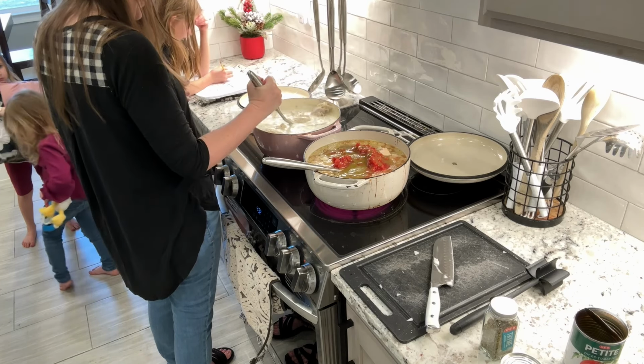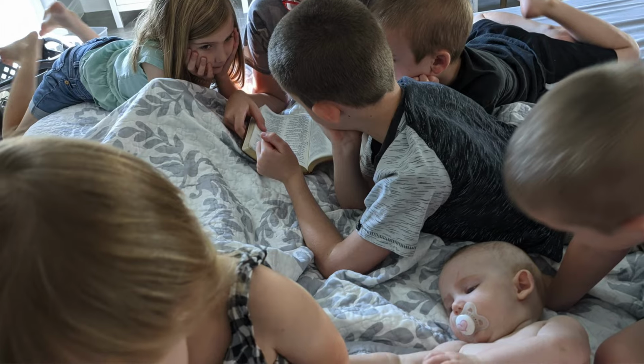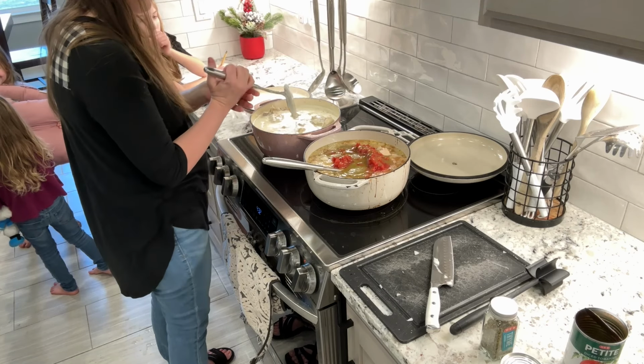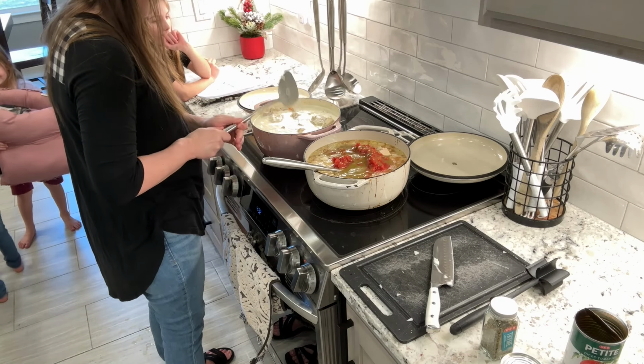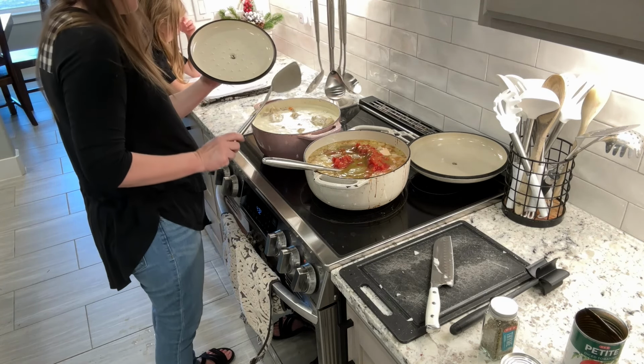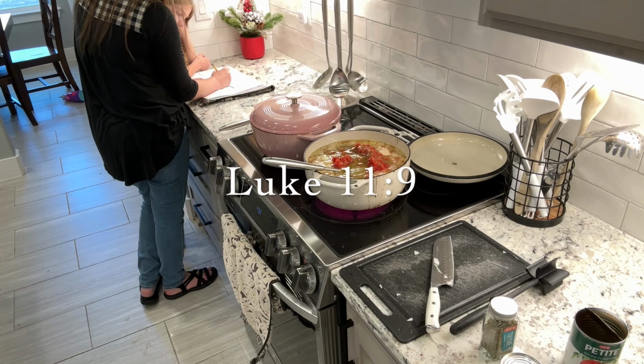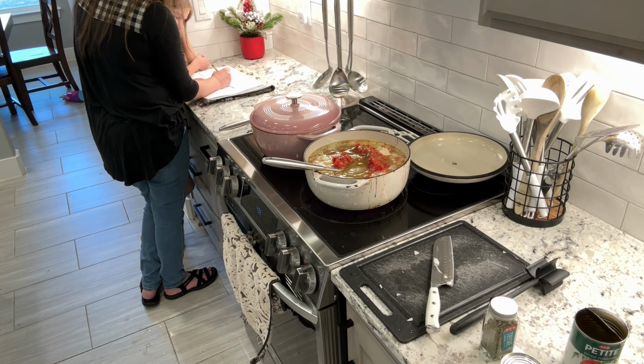but spend time with your children in every way that you can. Ask God for more opportunity if that opportunity is not there in your life right now. Knock and the door will be opened. Seek and you shall find.